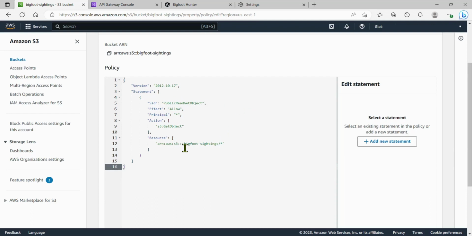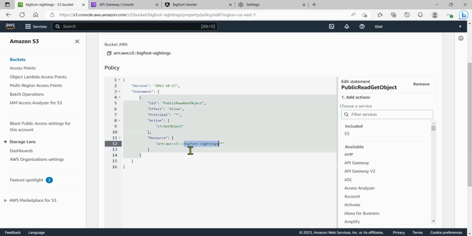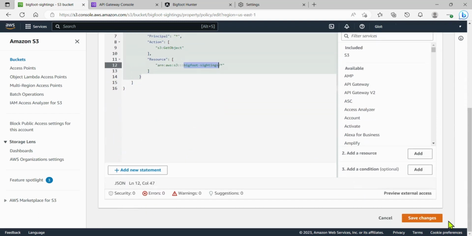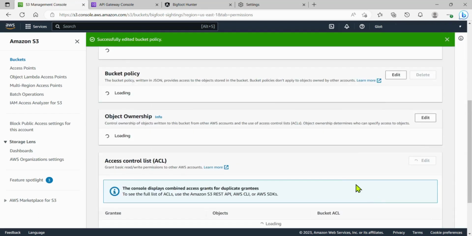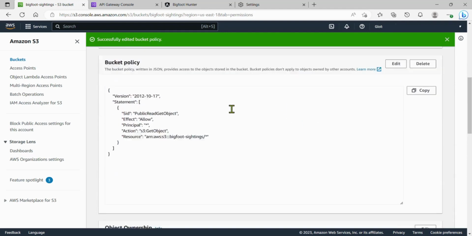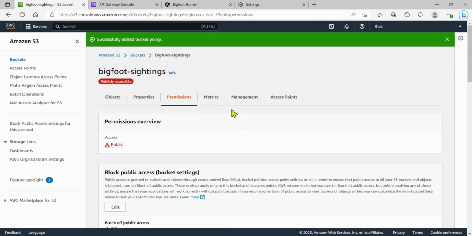So there's no great secrets. You're just going to have to change that. Bigfoot sightings. This will probably say something like your bucket name. You want your bucket name, right? That's the only difference from the documentation. All right, let's go down here a little bit. We'll hit save changes. If everything's green, like up here, you're good to go. Now we got to upload our stuff.